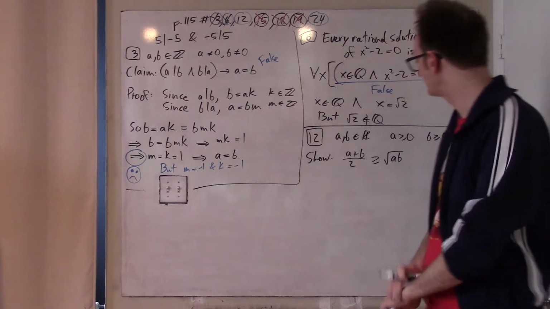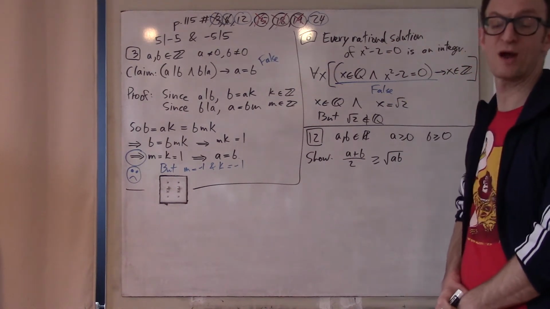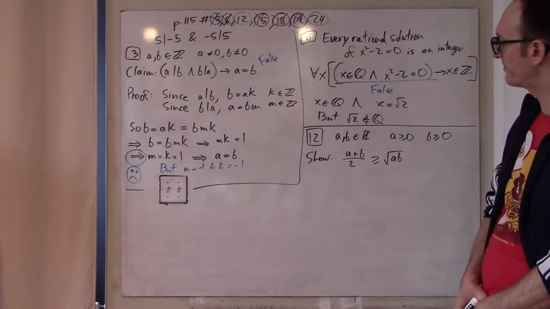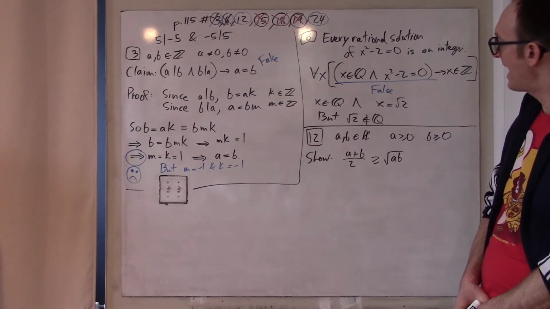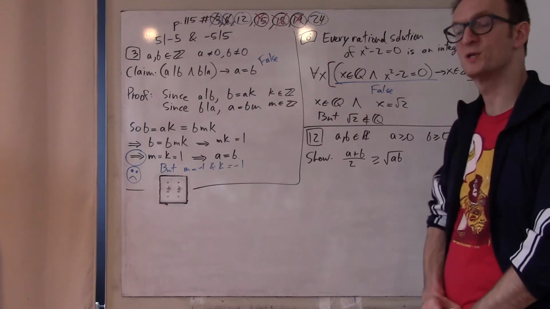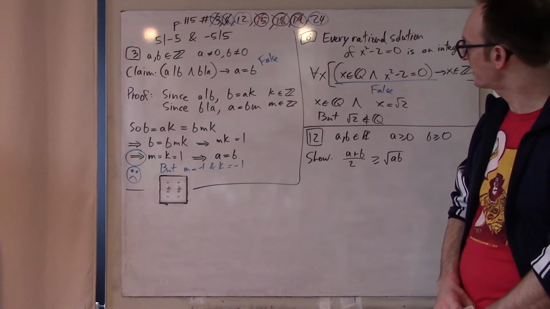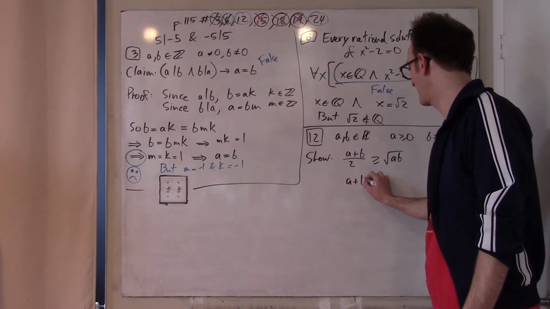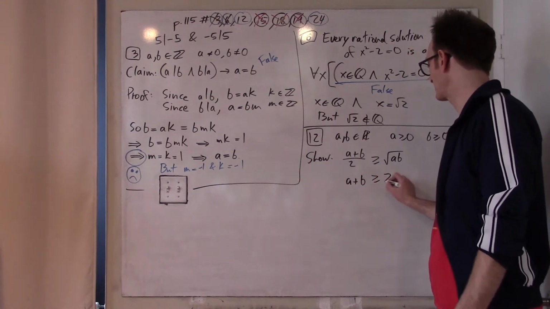How? Well, this is actually a problem that I assigned in Pre-Calc C. So you did this, and maybe in functions as well. How can we show this is true? Oftentimes when you need to demonstrate something with inequalities, it helps to work backwards. So let's work backwards by multiplying both sides by 2.